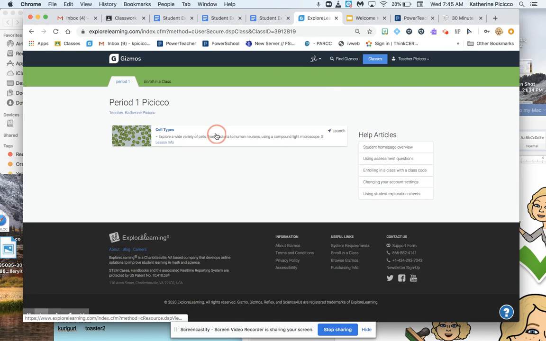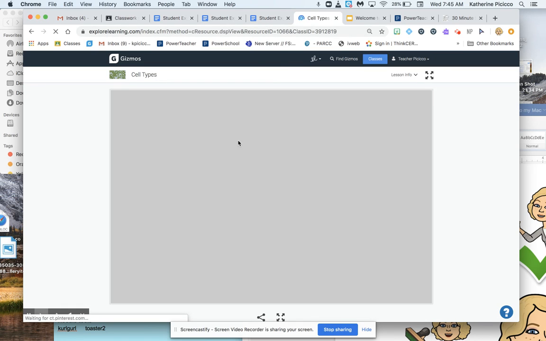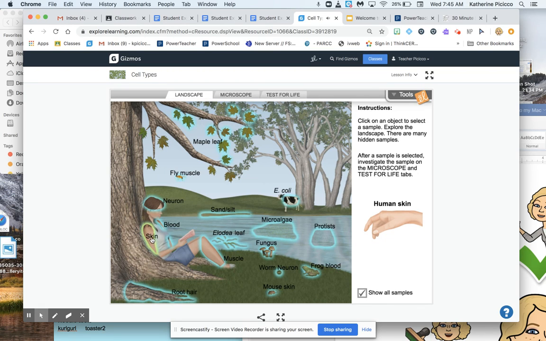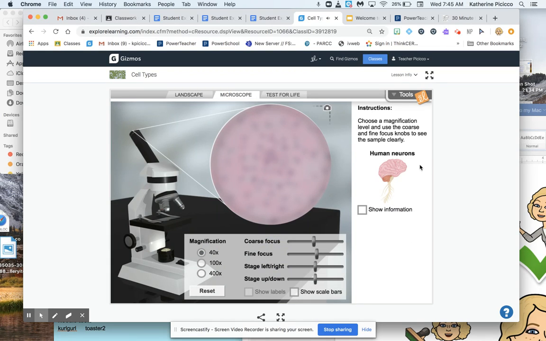Today what you're going to be doing is looking at human cells. So you're going to actually be looking at this lady's brain cells, cool, neurons, okay? Let me show all samples here. You're going to be looking at her skin, her blood, and then also her muscle, and kind of comparing what's inside of them. Anytime you click on those, actually you're first going to click on the neuron one and see the sample, and then you're going to go to microscope, and you're going to be able to see that, okay?